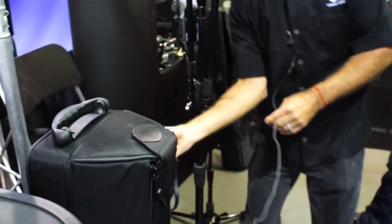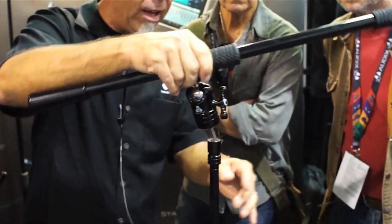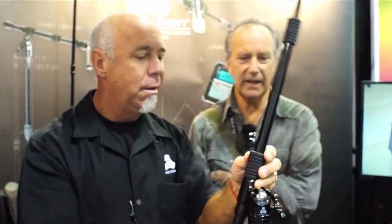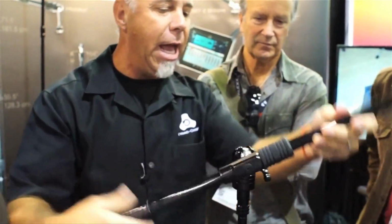Not only do the mics attach that way, but the booms attach that way. So now I take a straight stand and I make it a boom stand that fast. Not, oh, bring me that boom stand, I need a boom here, I need a straight stand there, wherever I want. Booms give you something quite unique though. How about 360 by 180 rotation, and the ability to get that mic anywhere you want very quickly, very fluidly.